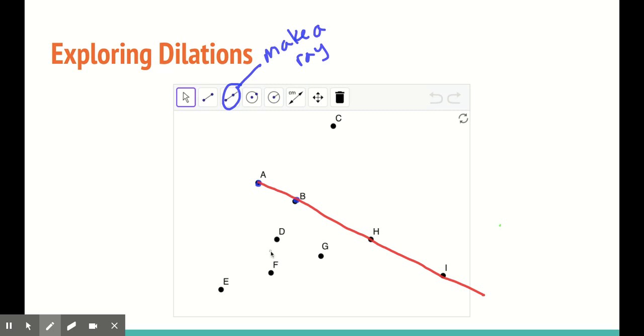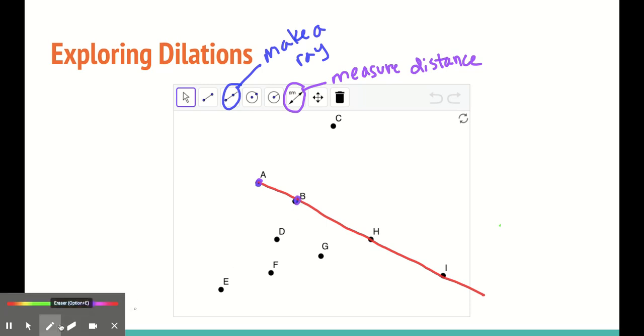It's also going to ask you about a dilation of B from point A. So just like we did on our grid, we're going to need to measure how far A is from B. So you'll use this tool to measure distance. When you click on that tool, it's going to ask you to select the points that you're measuring the distance between. So you would click on A and click on B. And then it's going to pop up for you a measurement in black, which I'm not able to select, so we'll do it in blue. And it would show you the distance between those 2 points.